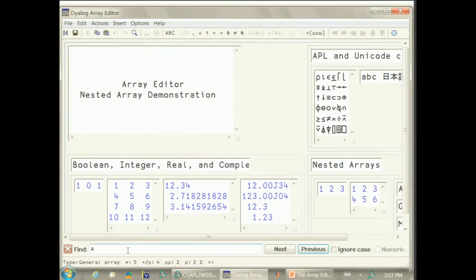How do I get lowercase letters out of this? How about if I just say ignore case and be done with it? So, next. So, it does fine.